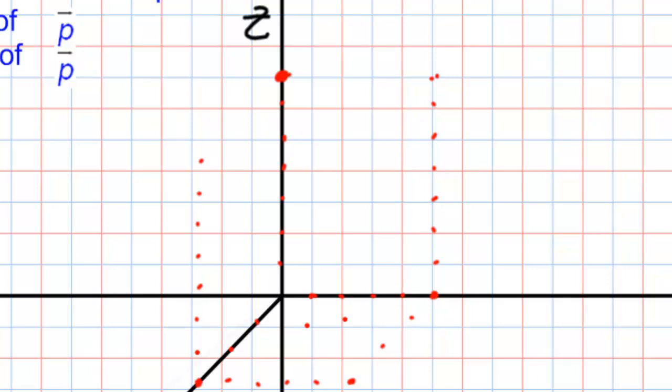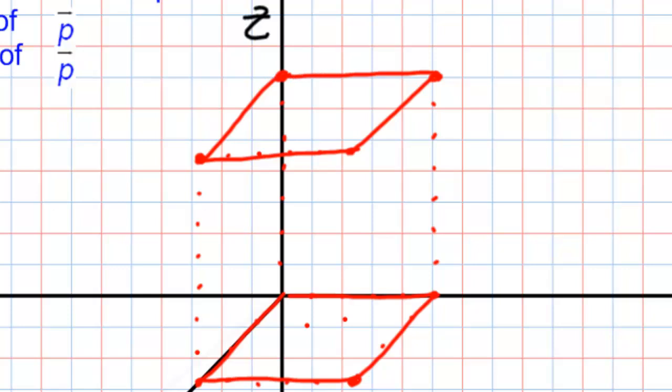Now what I've done is I've created the opportunity to draw a box. I'm going to take these points where I've moved off of the axes, and I'm also going to take one more point. I'm going to take the point I drew up here and move across 5 units. 1, 2, 3, 4, 5. Now if you look, I've actually created a couple of parallelograms here that lie on top of each other. And if I draw lines down from each of the vertices, I've created a box.